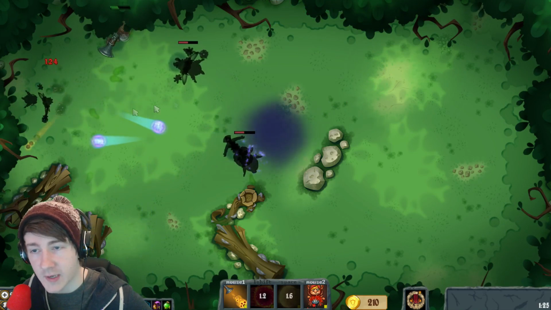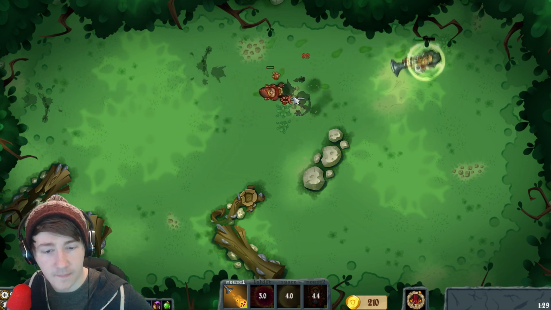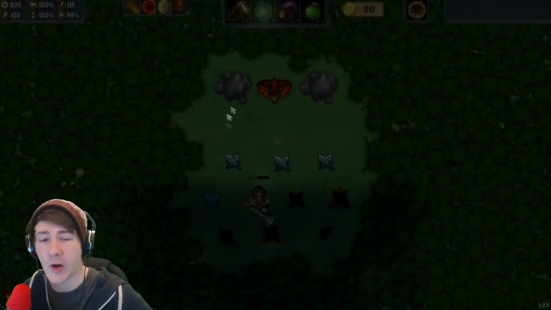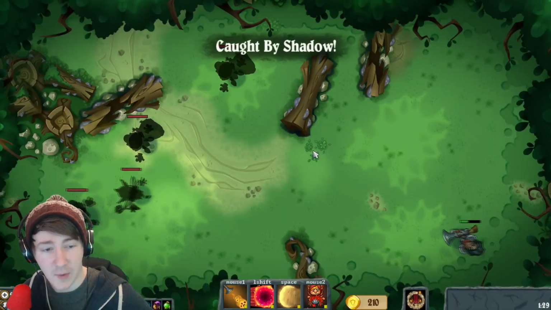I'm gonna kill this guy. He seems really, really low. This actually does quite a lot of damage. What? Okay. We got it. Now, we don't want to go with the one that's got the shadow. Oh, wait. Everything's in the shadow. Fuck. Okay, we gotta keep moving.